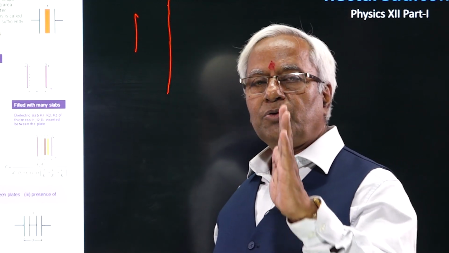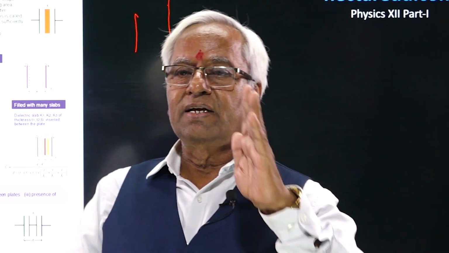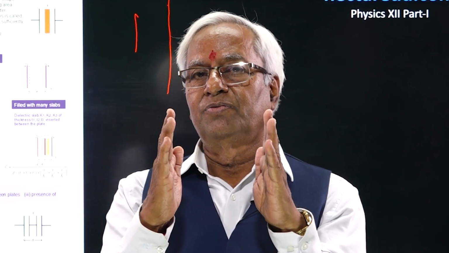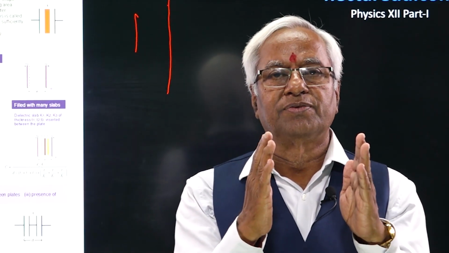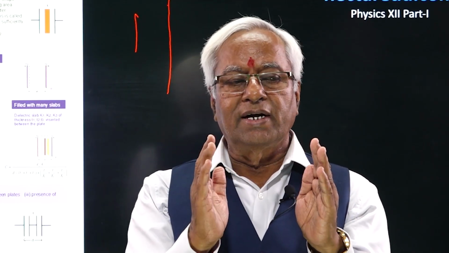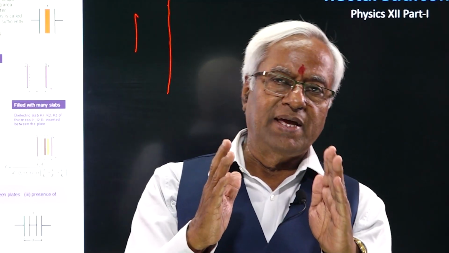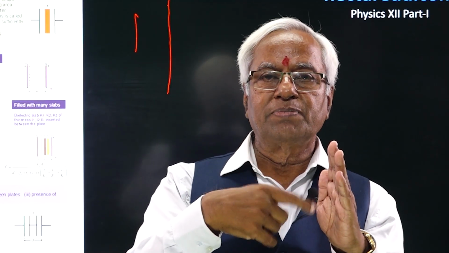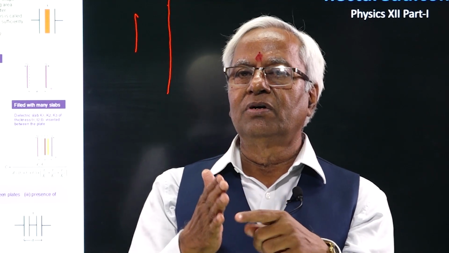You see, you might take a disc like a coin. You might take a rectangular paper. This is also going to be a parallel plate capacitor. So first of all, we must know what this terminology means. The only condition is that the two conductors should be parallel to each other. One might have a circular cross section, and the other might be rectangular or square.